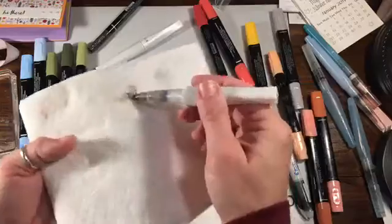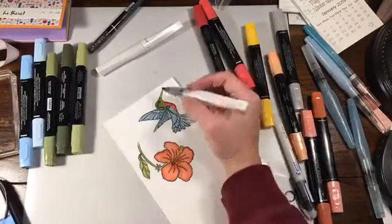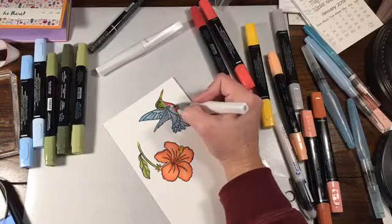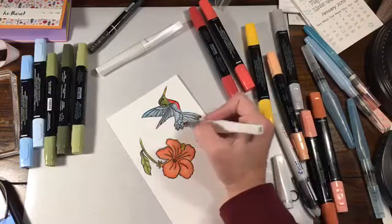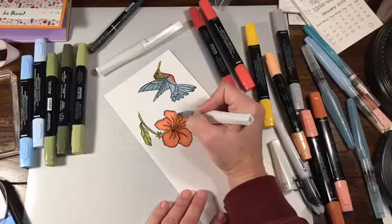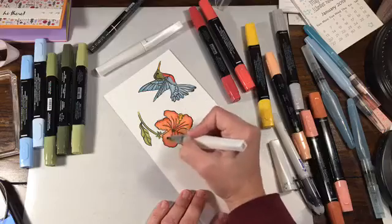So you'll see it'll come out sometimes in a little bit of a glob. And then I don't usually squeeze it while I use it. I just squeeze it to start, and then I just let it do its own thing. Put a little bit back here. Okay, and then same thing. I'm going to put a little bit on the edge, more like a dew.